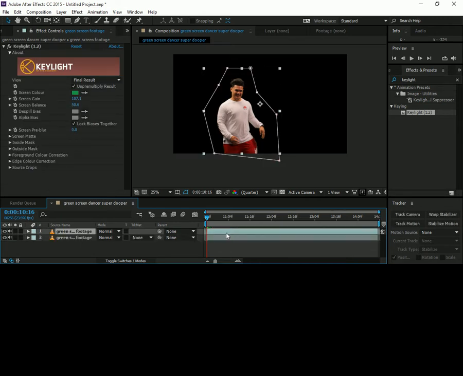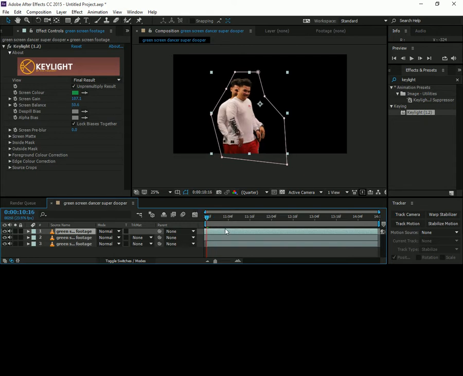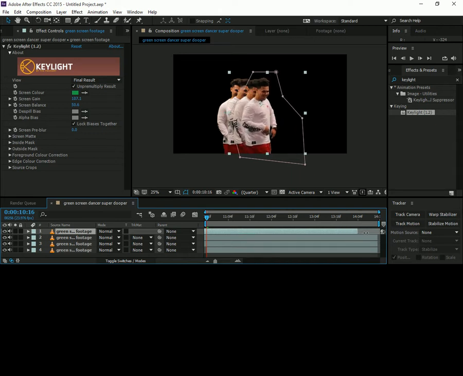I duplicate the layer, I just move. Let's create an effect. Duplicate it. Duplicate it. Duplicate it.